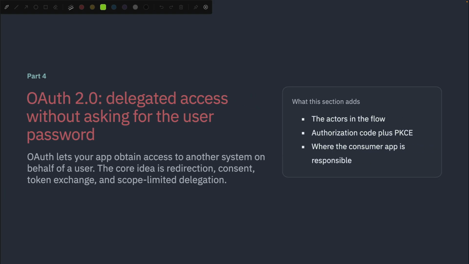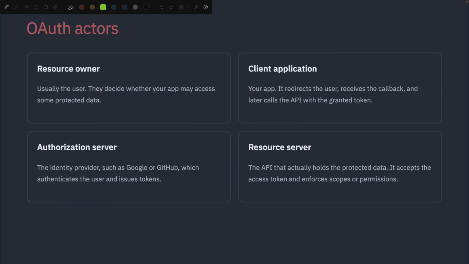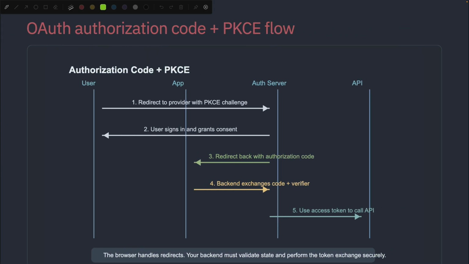So now, just to understand, what about OAuth? When you delegate access to somebody else, you have things like the resource owner, client application, authorization server, and resource server. Let's say you're the user, you make a call to your app, and the app sends that to the authorization server.